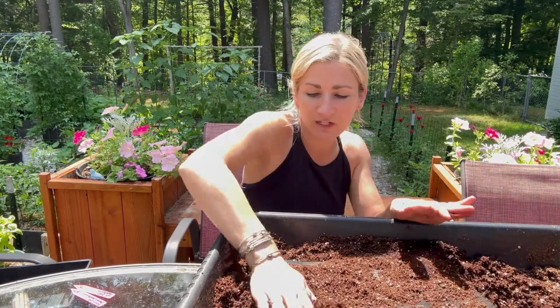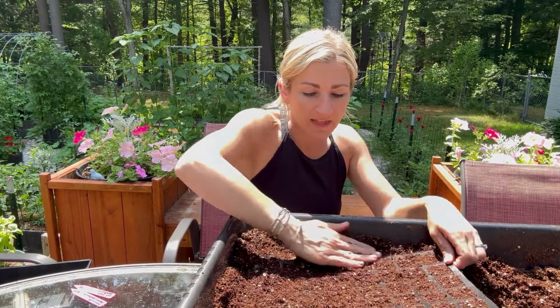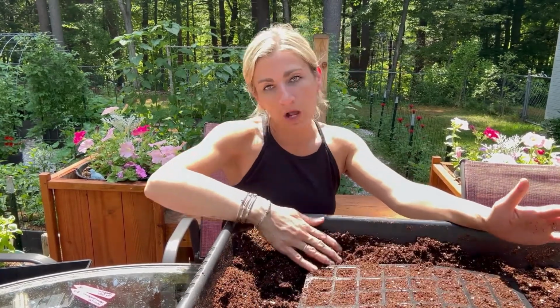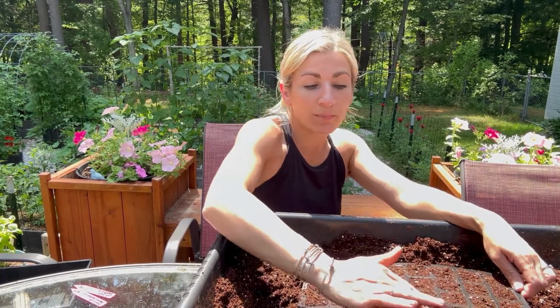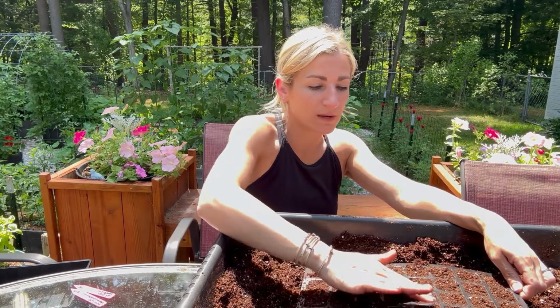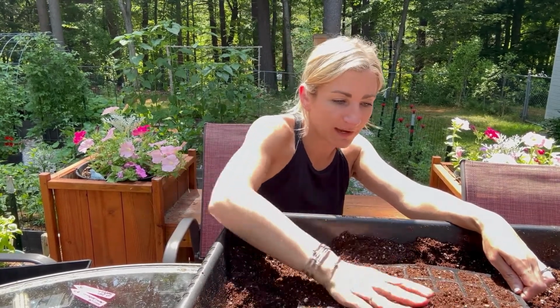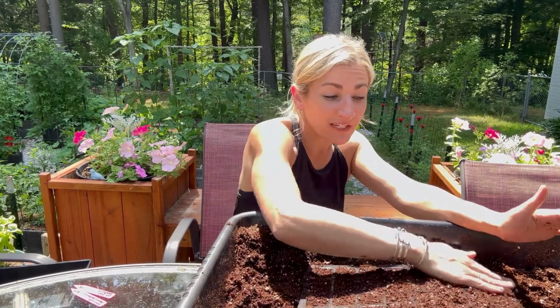with a humidity dome, maybe with the holes open, the vents open, and that way the chipmunk hopefully won't be able to get into them. Or I'll just put them on my seed starting rack, and they just won't be on a heat mat, but they just won't maybe get that warmth that they need. So I'm not sure what I plan on doing here. Maybe I'll just test it out. But I do need sunflowers.